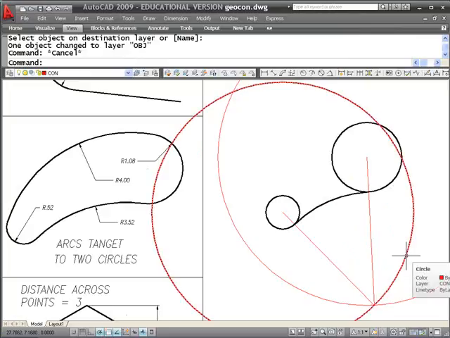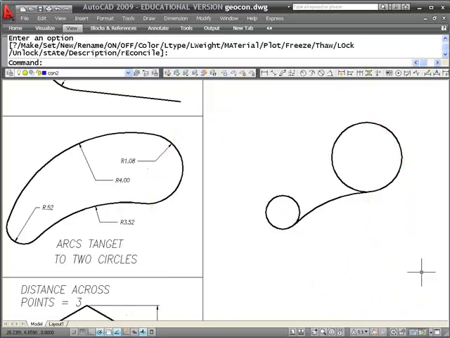Now I'm going to do the other arc, the one at the top. Now that is going to start to get a little confusing if I leave these construction lines here. So what I'm going to do is to make a new construction layer with a different color so I can turn this layer off and then do this one independently. I've just done that, and now I'm back. What we need to do now is, rather than offset that distance, and if you look at the radius we're looking for, it is a radius of 4.